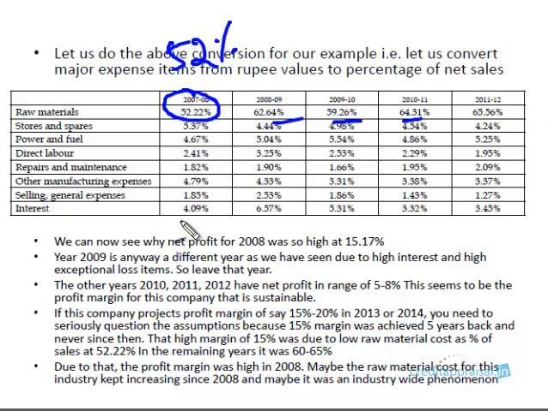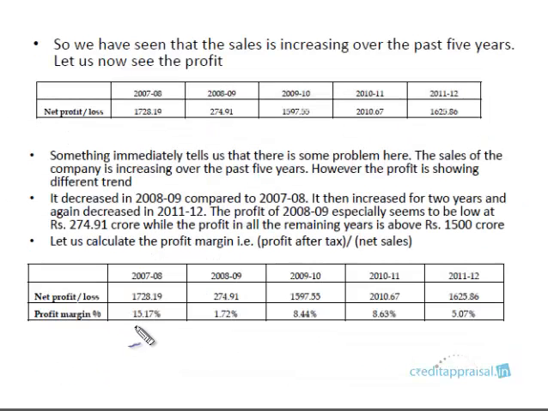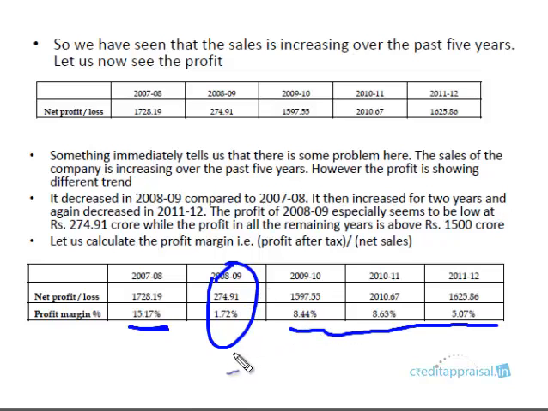If you had a high profit in 2007-8, yes, you had a very high profit. If you remember, the profit for that year was exceptionally high, 15%, whereas in other years it is around 8%, 5%. Okay, 8-9 anyway, it is low. That we found out why, because of high interest and exceptional loss due to foreign exchange fluctuations. Leave that year aside, but compared to other years, the percentage profit figure was high that year only because the raw material cost was low. Since then the raw material prices have increased by more than 10% as a percentage of sales, and that's why you're seeing a profit around this level.